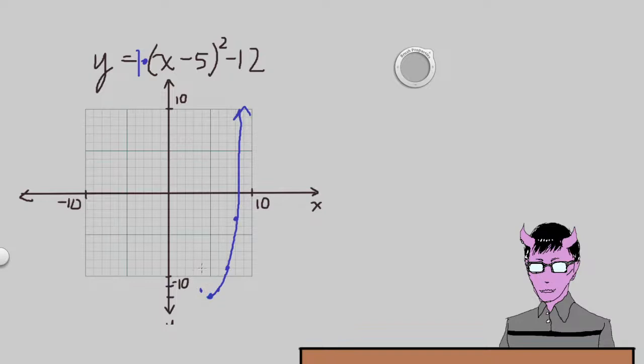Mirror this, or let's do some more work. So -1 to +1 movement, and then -2 to +4 movement, then -3 to +9 movement. So it's supposed to be like that. And then we are done, but make sure you label, otherwise you may be deducted points. So -5, comma, -12 is the vertex. Again, vertex is simply the lowest or highest point on your parabolic function if you graph it.